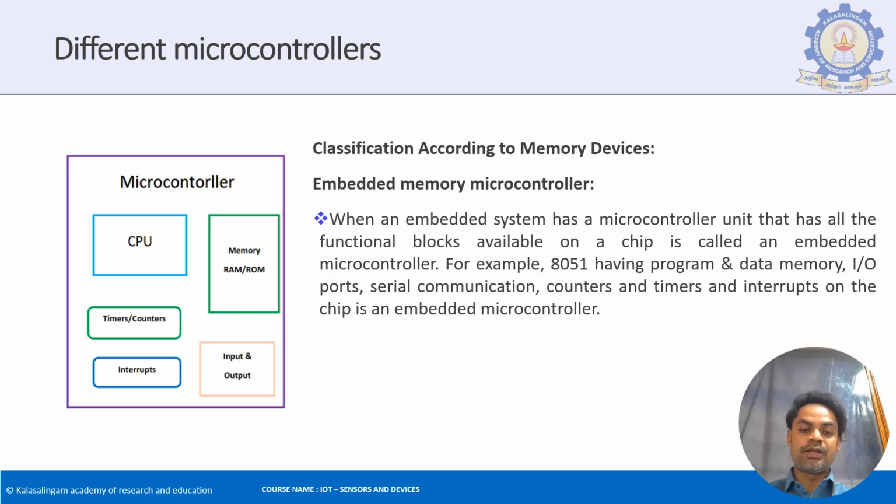Next one, the memory devices can be classified based on either it is an embedded memory microcontroller or it is going to be your external memory microcontroller. If you have your memory embedded into the microcontroller itself, there is no requirement for external memory. That is what you call the embedded memory. It is embedded into the chip itself.